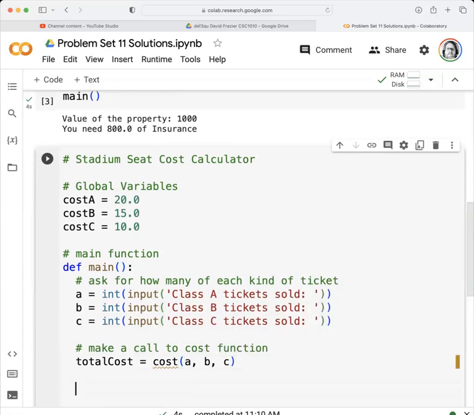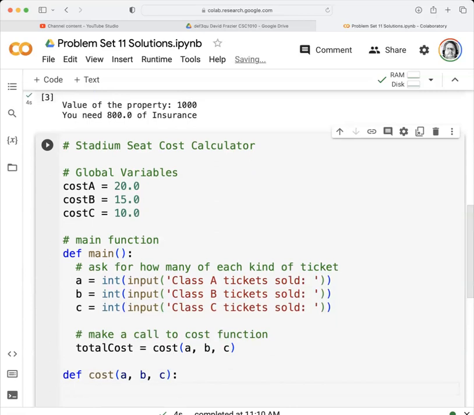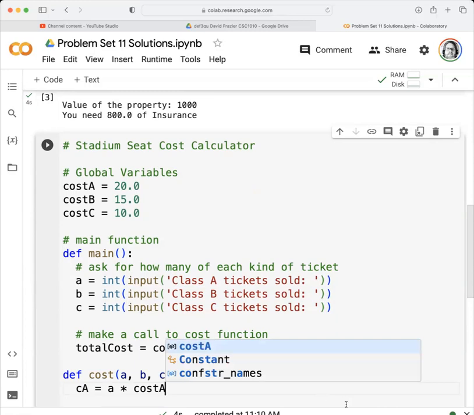So this cost function, I'm going to take a variable A, B, and C. I can reuse those. It doesn't matter. It's going to pass those along. And then I can do the following. So I can say cost of A is, that's what I call that up there. So let's say this, CA is equal to A times cost of A, which from up above is the cost we got for A. You could do this all in one big equation, just return it all, but I think this time it's a little easier to do it this way.